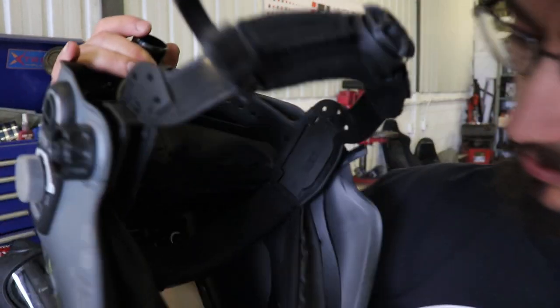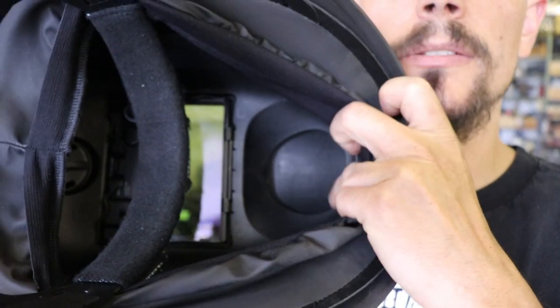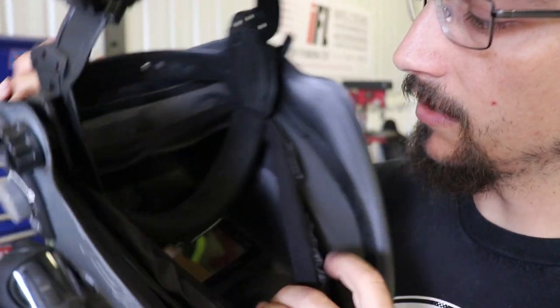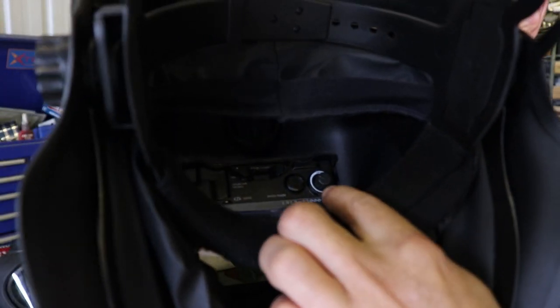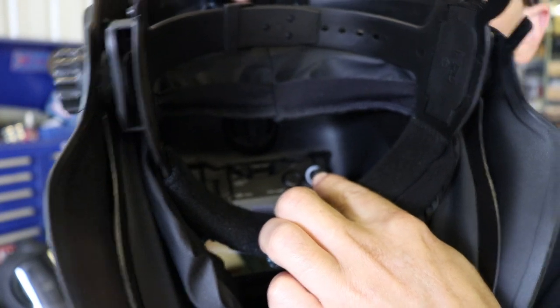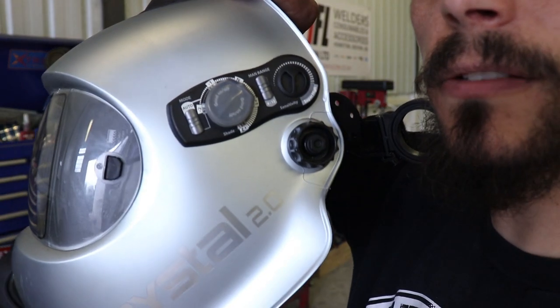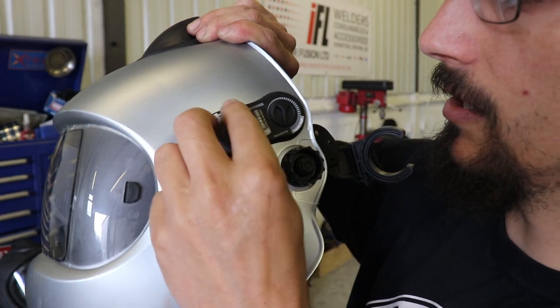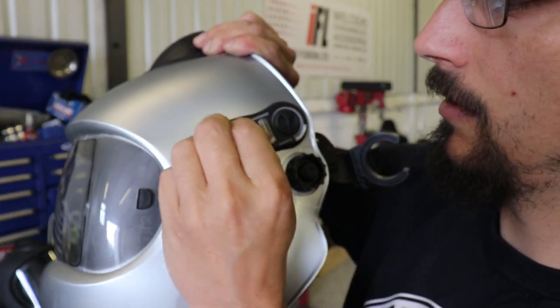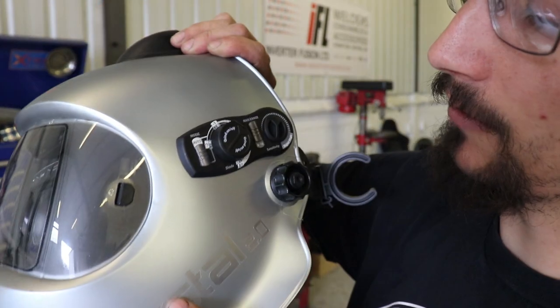And then this is the same, it blows fresh air in front of your face there, and then you've got the same little thing there if you want it to blow at your forehead. And then on the inside, this is just your delay, how quickly it sets on and off. And then on this side, you've got sensitivity, your range. This is just a grind button. I just left the little plastic thing on there just to stop any grit getting in it, but just press the grind button, a little light flashes in there.